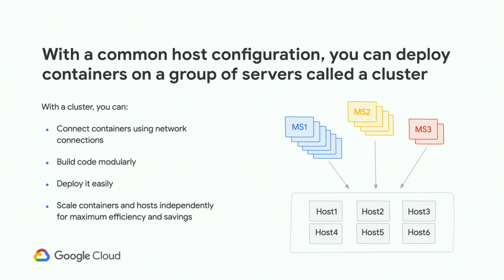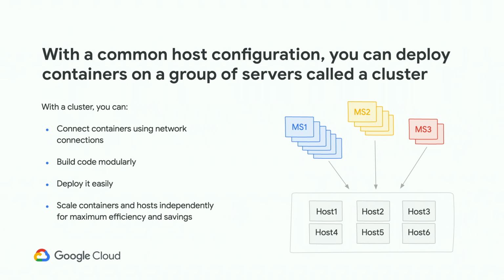Great. So with a common host configuration, you can deploy containers on a group of servers called a cluster, or in other words, what I personally really like, called a fleet. It's like a fleet. Looks pretty cool. So now you have a cluster, you have a fleet. Now things become a little bit complicated, because containers are nice, easy to use, and have a whole bunch of benefits. But when you have one, it's okay. If you have 10, still okay. What about 1,000 or even way more? Wow. And then you have a lot of different hosts.